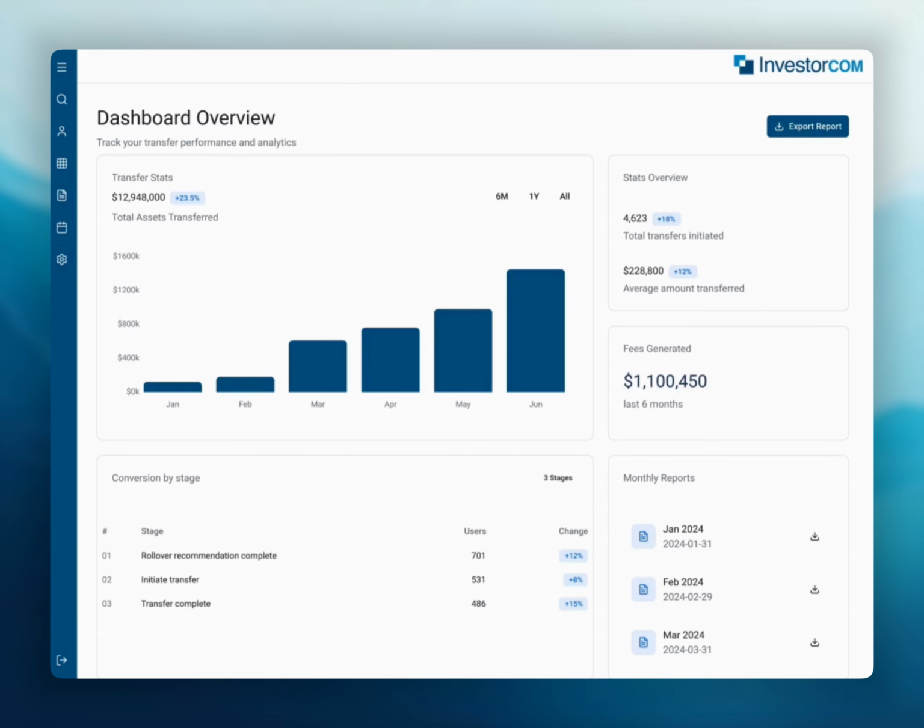As I continue to grow my rollover business, I get a dashboard to view key metrics of my rollover channel and can analyze this data in the InvestorCom platform. That is how RolloverTransfer and InvestorCom's connected ecosystem can save firms, their advisors, and their clients time and money by automating rollovers.